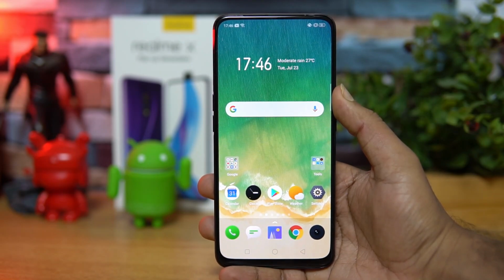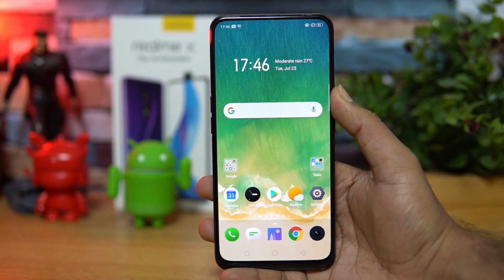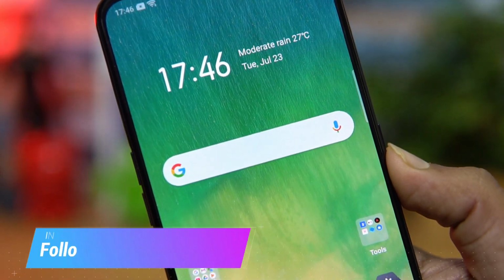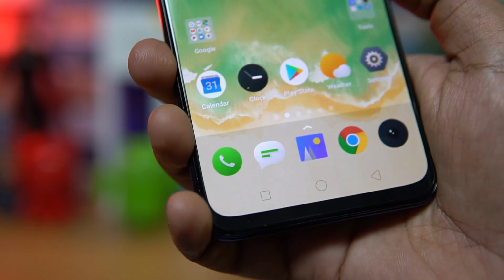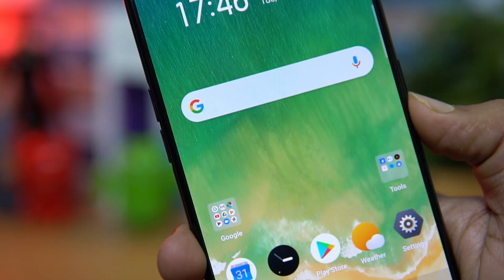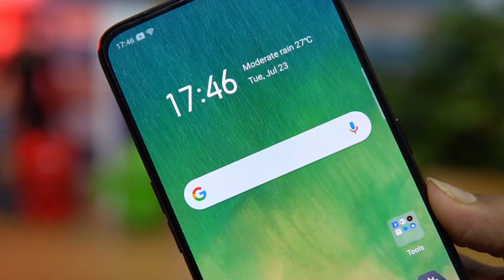Now looking at the front panel design, the Realme X definitely looks great without the notch and the full view display. It feels really great. You can see that the top and the side bezels are extremely minimal. The only area where there is considerable amount of bezel is the bottom panel, and it still feels really nice. And this is a larger display, so the device size is relatively on the higher side, and also weight is slightly on the higher side.